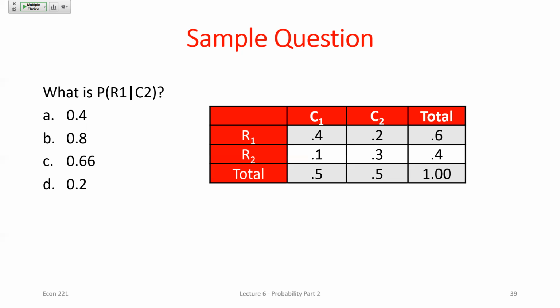So a lot of the times I think having the general form of the equation is helpful, but instead of just starting out plugging things in, write this out here, then you can think about it. Everywhere where I see an A, I should be putting an R1. Everywhere I see B, I should be putting C2. Any questions on that one? All right, so we got our answer here.